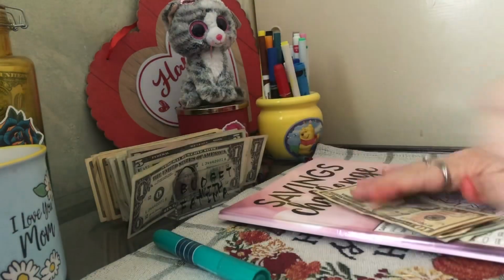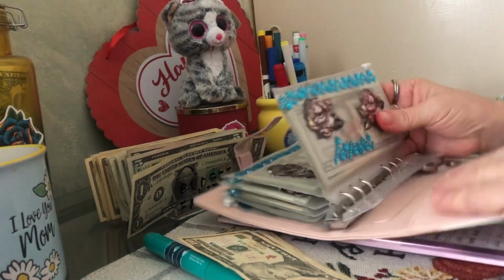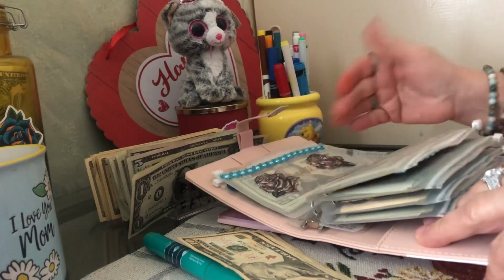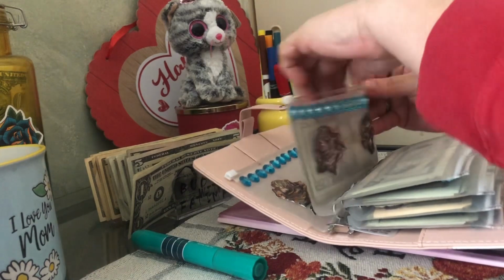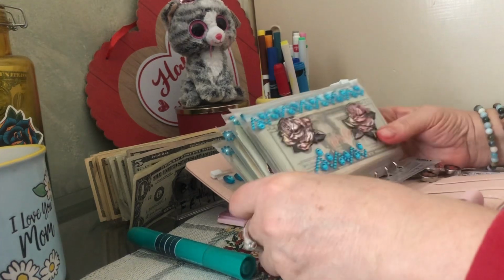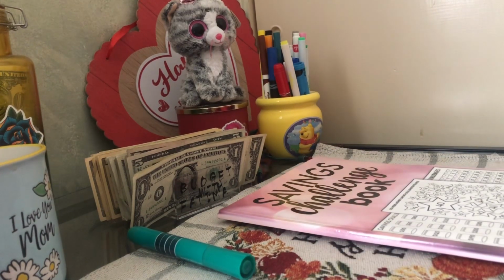So we did one today, so that is pretty good, guys. We're going to put this away, and I'm going to get my folder with my envelopes for that. We've already got this one full of money, this one, and this one, and then this one here, and I'm working on this one. I'm hoping that these envelopes will be enough, but I probably have to condense them, because we still have quite a ways to go on my $10,000 challenge. So this has to be condensed badly.